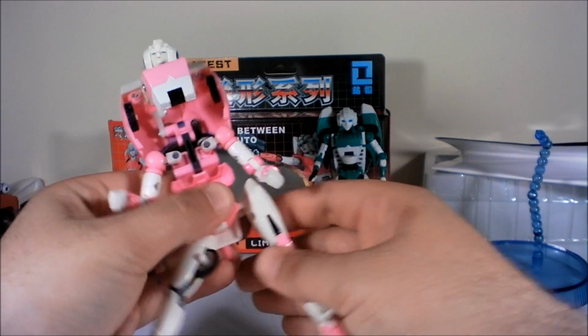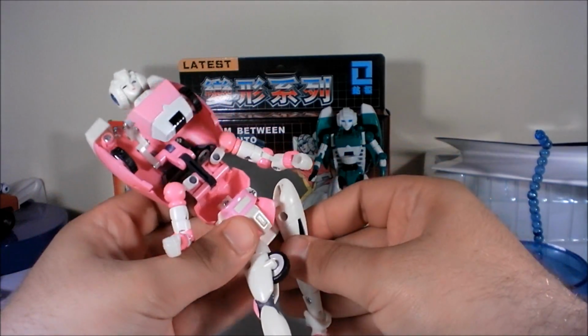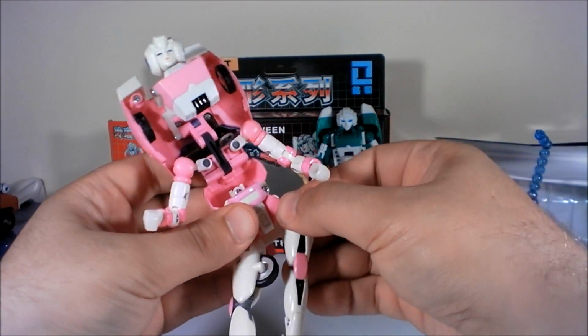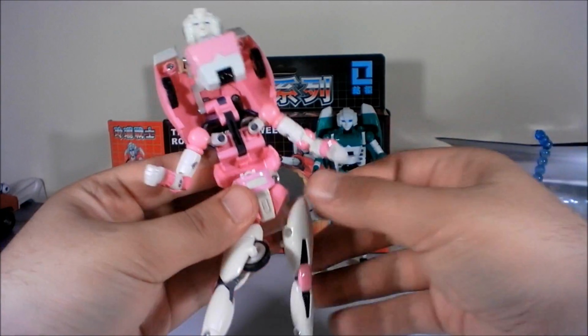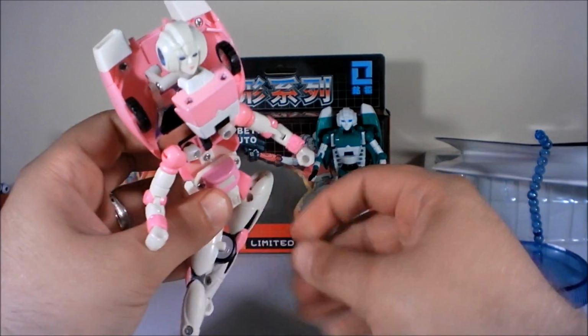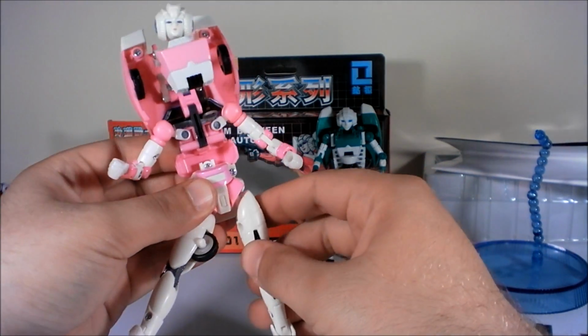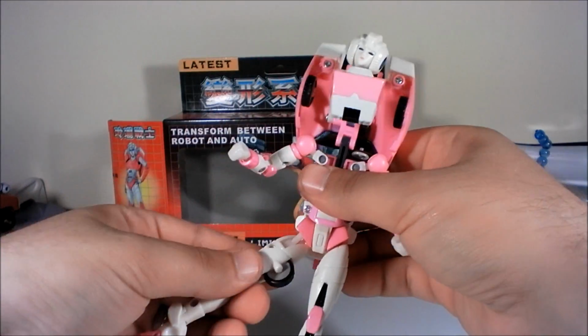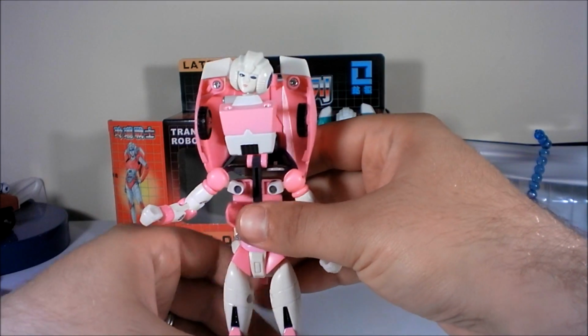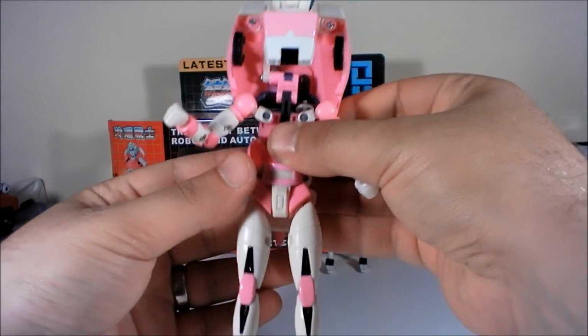And right here is where there's a huge improvement in the iGear mold. Now, this is a ball joint, like a double ball joint basically. This skirt piece here actually rotates with the leg, giving you more motion. And then they cut a part of the leg out, so instead of having those super wide hips, when you rotate this in, they come in nice and slim. Makes her look a lot nicer there.